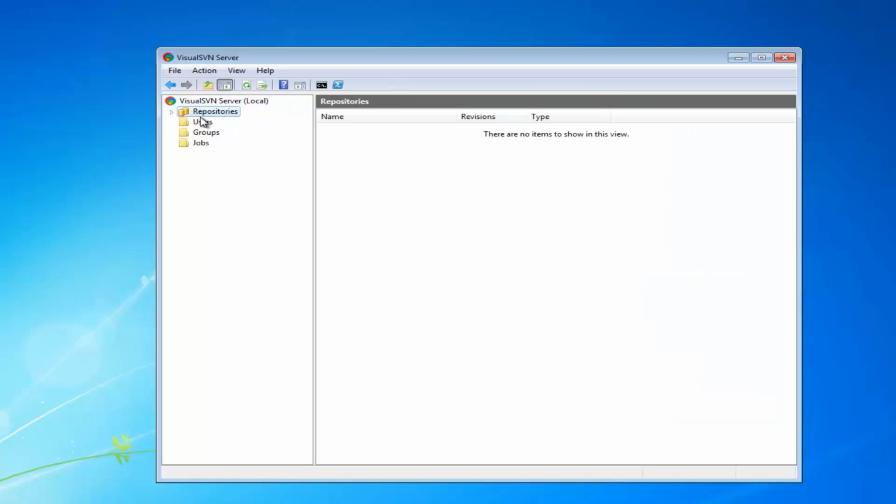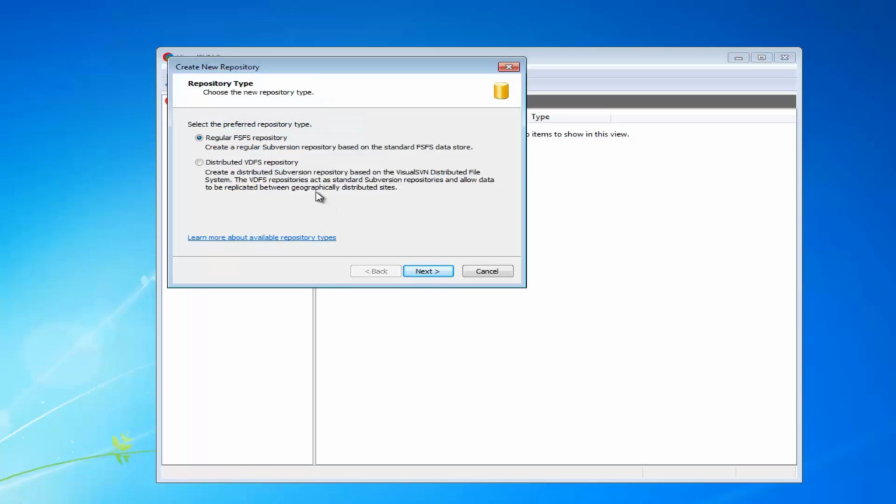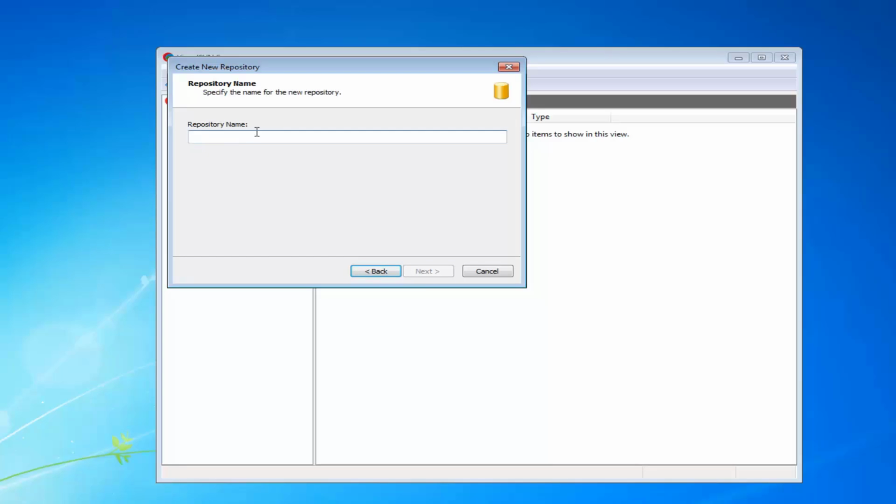And then if we come and look in the repositories, I'm going to create a new repository for us. So create new repository. And I'm not exactly sure what the difference between these 2 directory structures is, but my system is not a distributed server, so I'm not going to use the distributed repository system here. I'm going to stick with the regular file system. And then I need to give my repository a name. So let's call this My Amazing Product. So this is going to be a repository into which I put my amazing product source code.